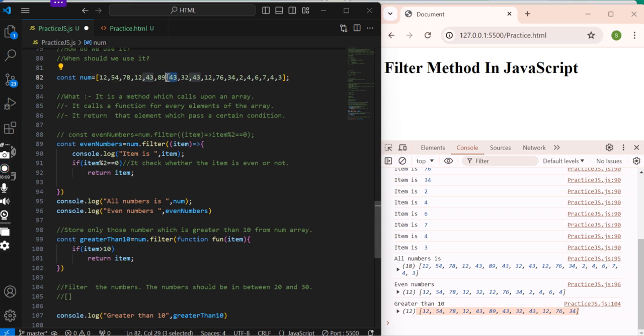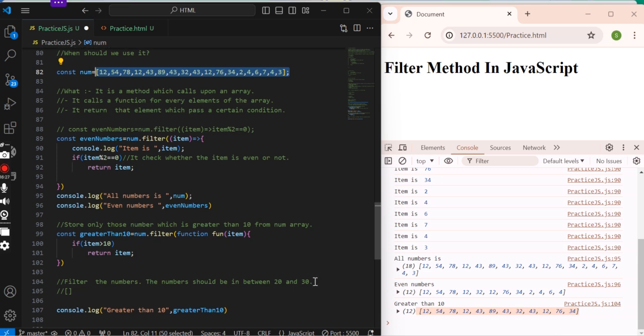No. Is 43? No. Is 32 between 20 and 30? No, it's not. Is 43 between 20 and 30? No, it's not. Among all these elements, is there any element which is between 20 and 30? No, it's not. Then it will return an empty array.